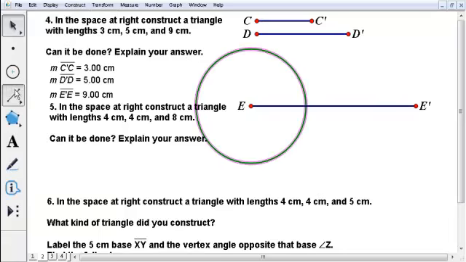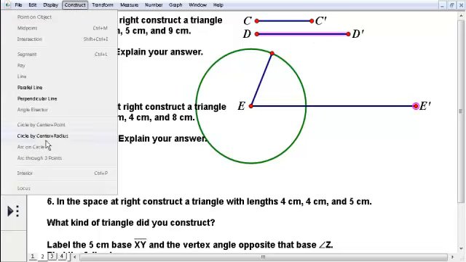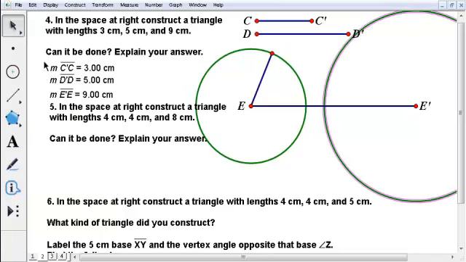When you hit that, it means that any segment you draw from the point E to anywhere on this circle is exactly 3 centimeters from E. You're going to do the same thing from the other endpoint. If we select the other endpoint and choose the other distance, 5 centimeters, we create a circle from this center with this radius by choosing construct, circle by center and radius. Once again, we have a length. This length is 5 centimeters. This length is 3 centimeters.